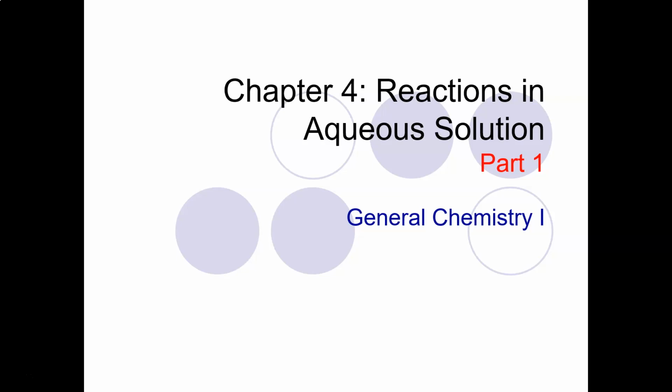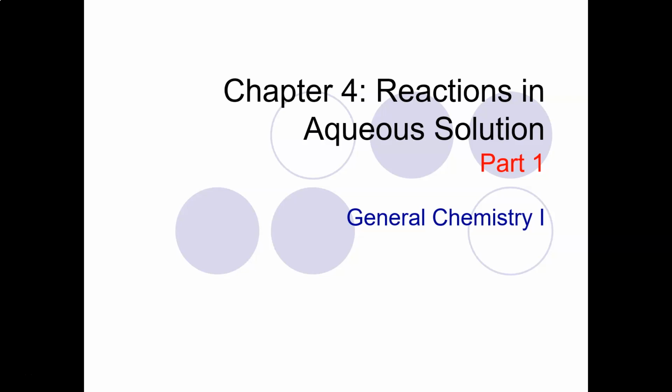Our second unit factor from Chapter 3 was 1 mole equals the molar mass in grams. That molar mass number comes from our periodic table, where it's different for every element or compound. And then our third one was the mole ratio. The mole ratio came from our balanced chemical equation, and that's how we can compare moles of one chemical to moles of another chemical in a certain reaction.